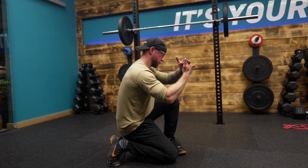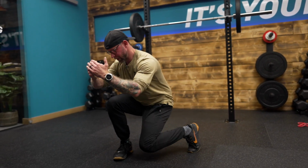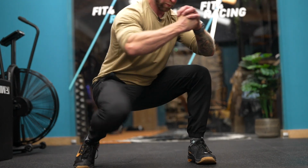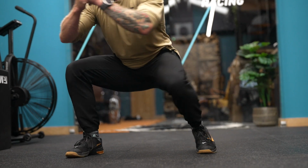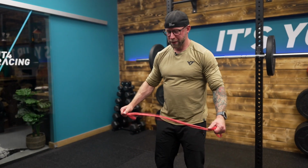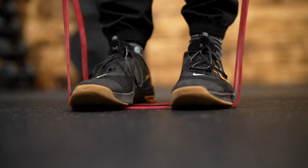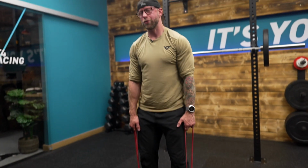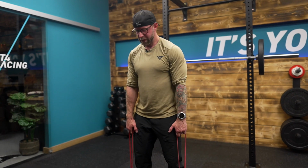So you're going to squat, then touch a knee down, stand up, squat again, touch your knee down the opposite side, stand up. Do 10 to 20 of these, and then we're going to move on to a banded row. The banded row is a great way to build upper mid-back strength if you don't have access to a gym. We're going to use it today, not just for upper mid-back strength, but also to take a look at the importance of the hinge in other movements.